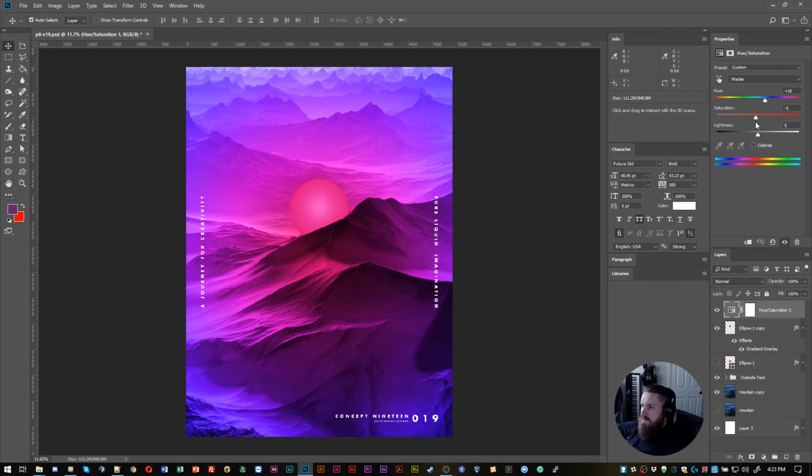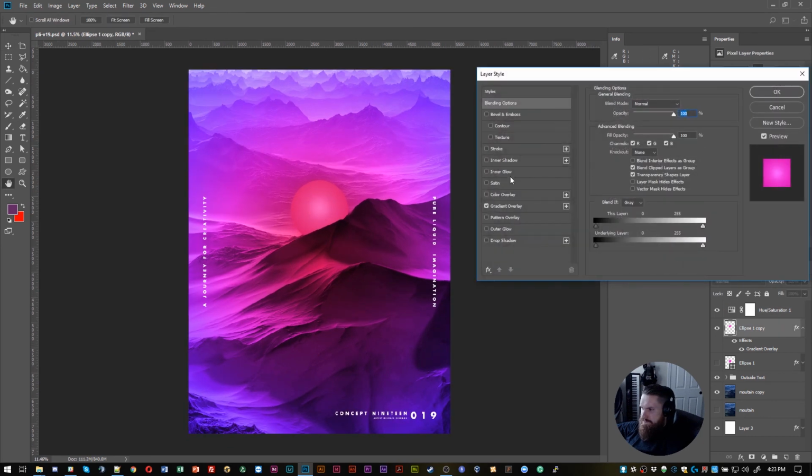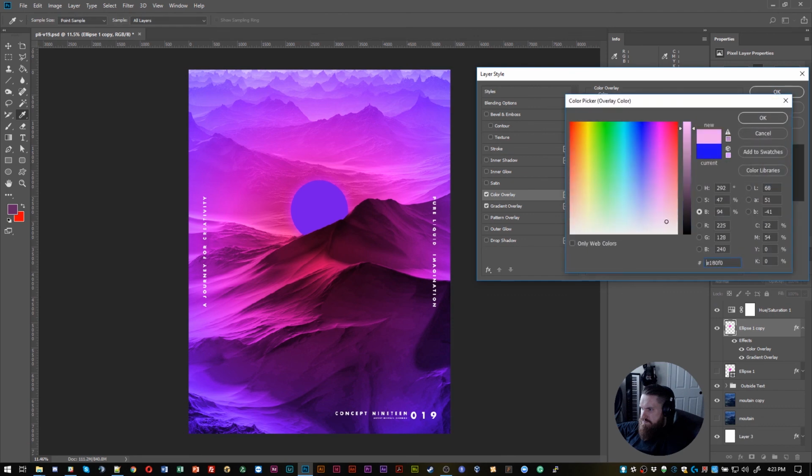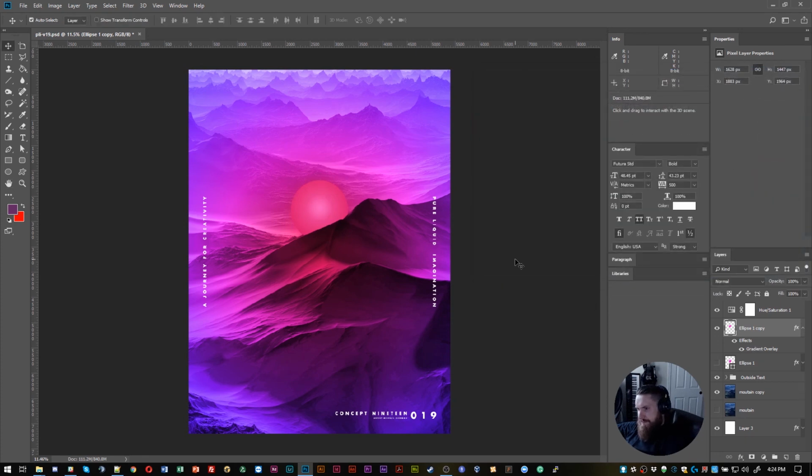Slight desaturation is looking really cool to me for some reason. Maybe this should be white. It's too white. Alright, let's save this and then figure out how can we make this more interesting.